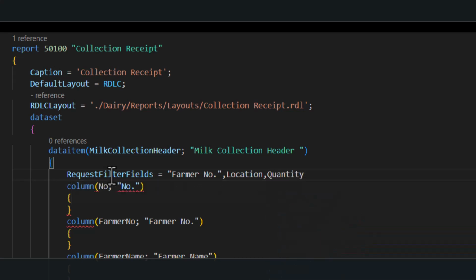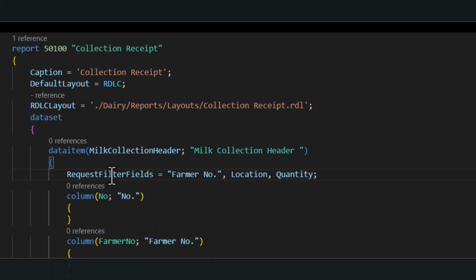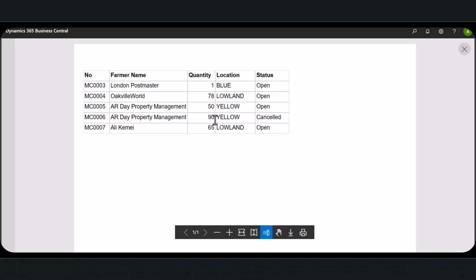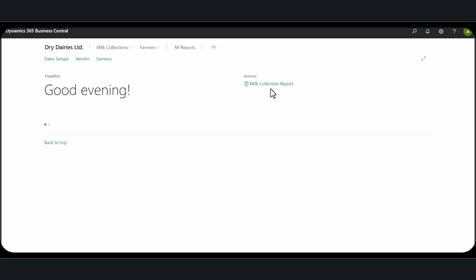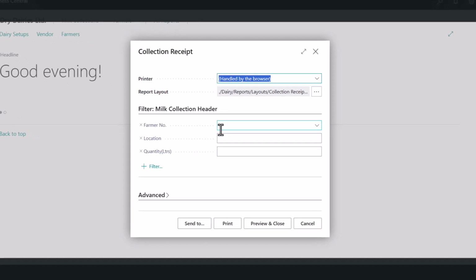Maybe you want to see farmers who are giving us more than a given quantity. Let's publish and test to see how those things appear. Remember, our initial report didn't have any filters.